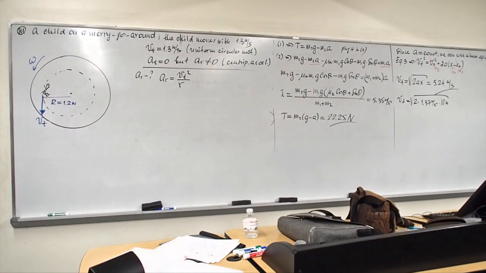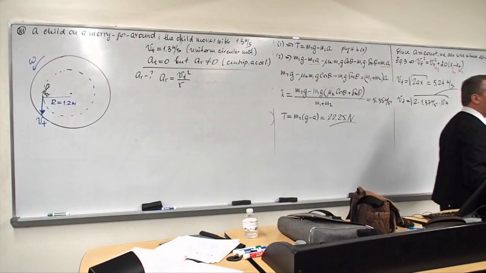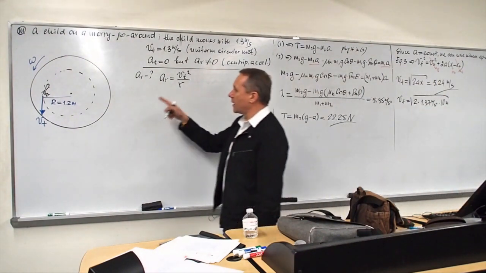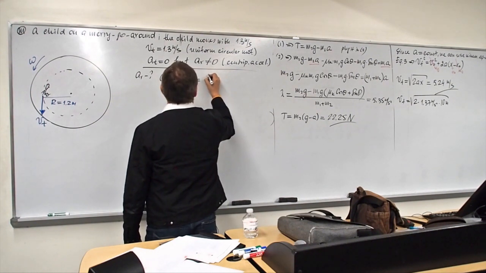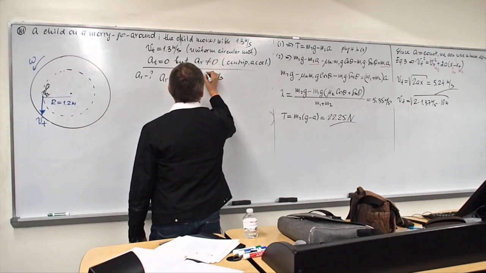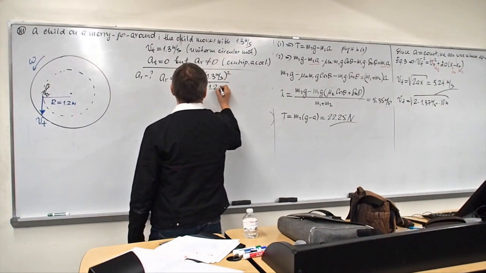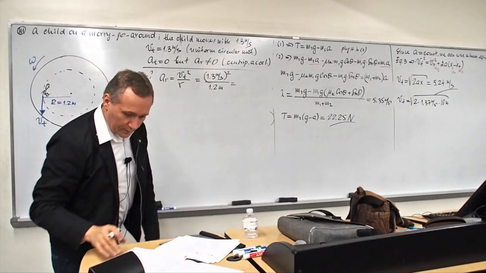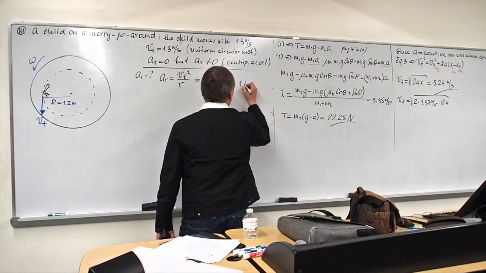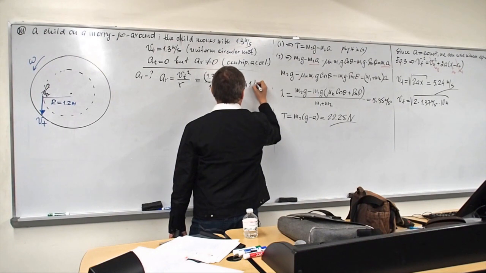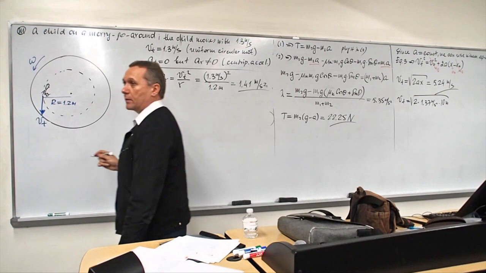Because tangential velocity depends on how far an object is from the center of rotation. So in this case, r is this capital R. So it will be 1.3 meters per second, squared, divided by 1.2 meters. And the answer is approximately 1.41, in units of regular acceleration, meters per second squared.